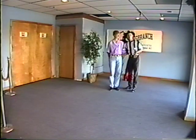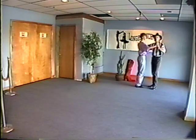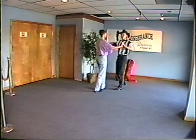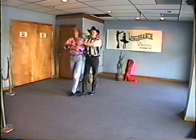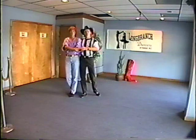Hey, the first class we did was a waltz, and we just worked on some basic things in the waltz class. To start off with, we did just a little 1, 2, 3, 1, 2, 3. Get the lady set up to go to a wrap position for 4, 5, 6. Okay, because that's what we started off with. Then we just did some rolls out and roll in. Let me just show you a couple of different ways.